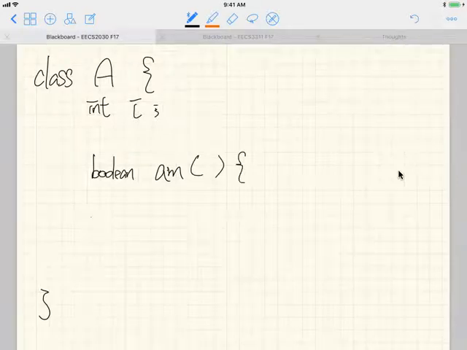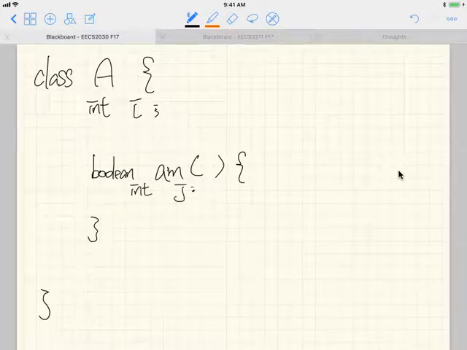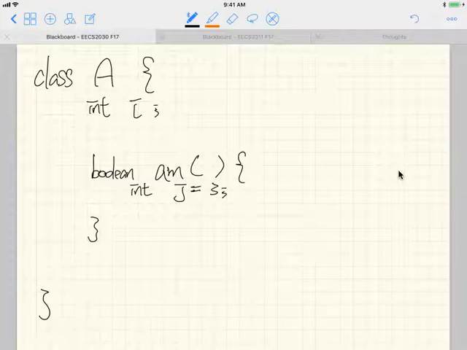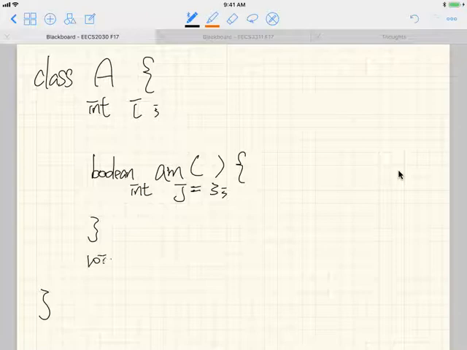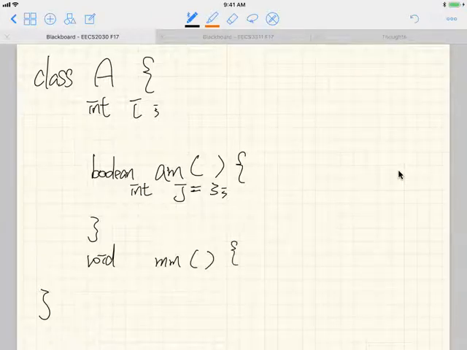Another one, let's say over there I declare another variable called integer j, equal to just 3 for now. Let's say I've got another method here. Don't return anything, let's say it's a mutator, void mutator method. Inside, let's say we have some integer k, 4.